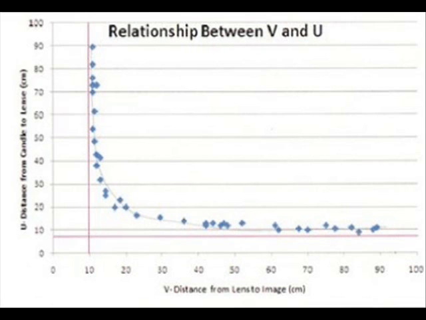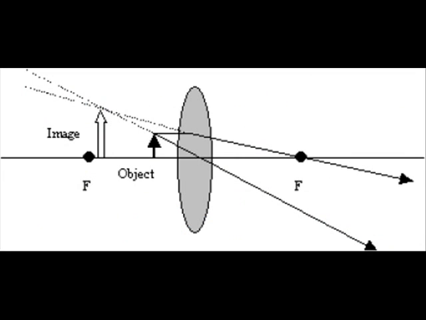We calculated the focal point of the convex lens by finding the asymptote of the graph. We calculated this number to be approximately 9.5 centimeters. The reason why finding the asymptote gave us the focal point of the convex lens is that in order for a real image to appear on the screen, the candle had to be beyond the focal point of the lens. Light rays within the focal point will diverge through the lens and form an upright virtual image on the same side of the lens as the object. Therefore, the image or the object distance cannot be less than or at the focal point.